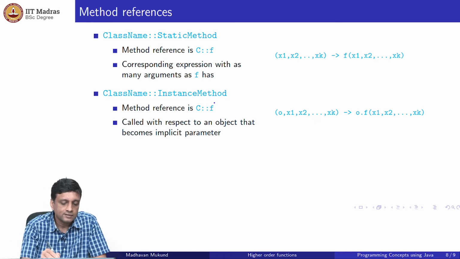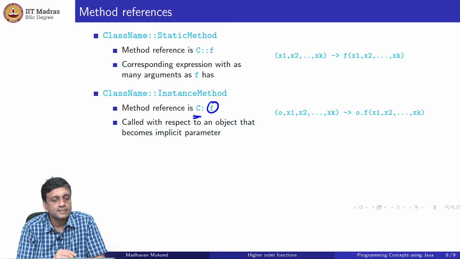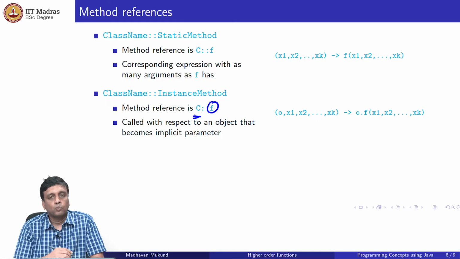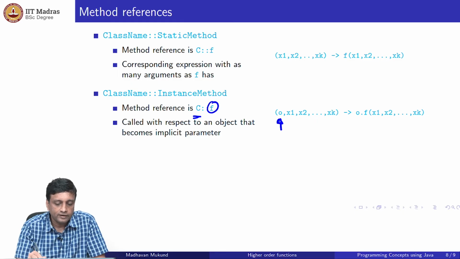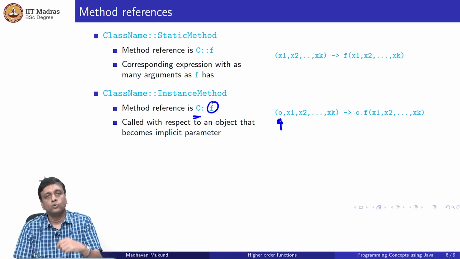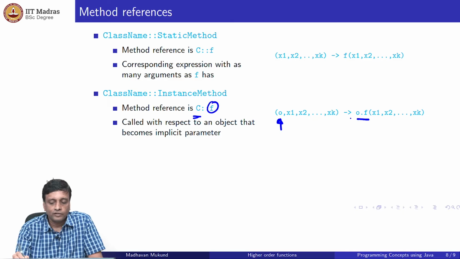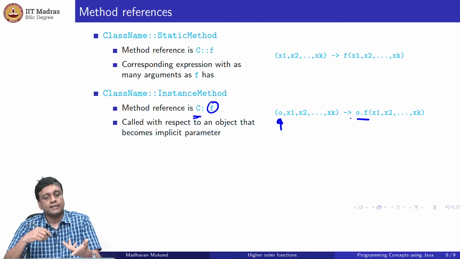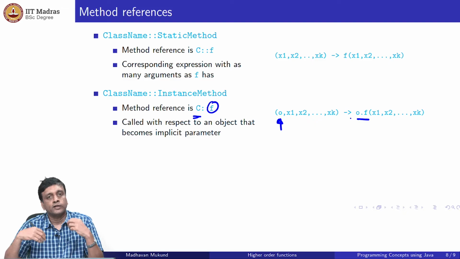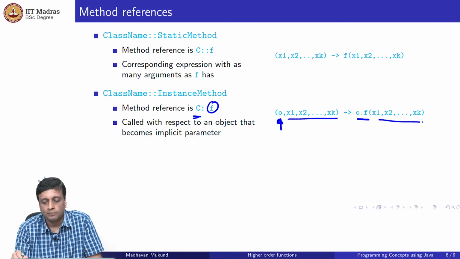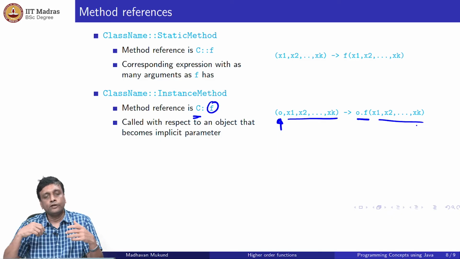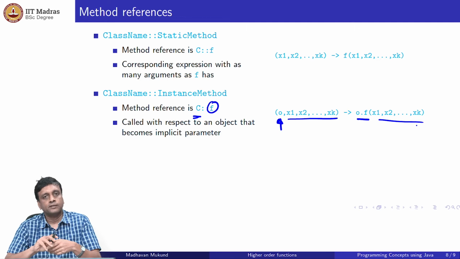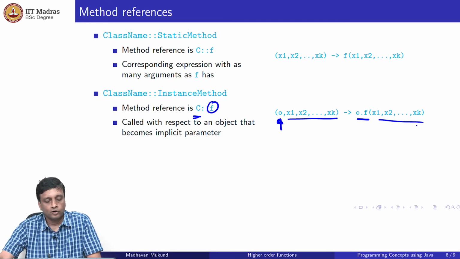So, you pass a method f which is defined in a class C, right. What is going to happen is that, in the way it is being used, you will find an object of that class. So, you will apply f in the context of O, because remember this is an instance method, so it can only be invoked on an instance. So, you say O dot f, and the remaining arguments are passed to this, right. So, you need not restrict yourself to static methods and classes, you can actually have these regular methods and define it in the context of a particular object.